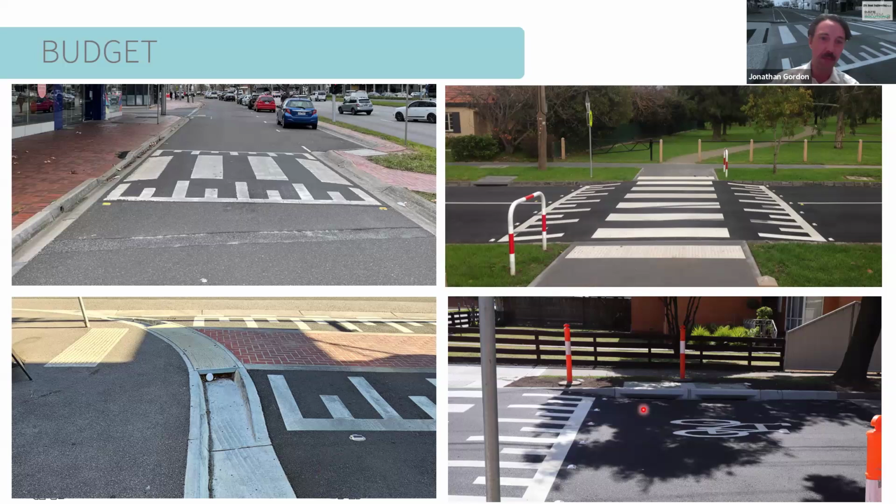Then on the right-hand side, we've got a high-performing solution again. So this is double side entry pits. I love to see this. This is really great. We're basically operating such that it minimises blocking having 2 side entry pits like this. It involves having extra drainage infrastructure and underground pipe installation, but this is a great example of a high-performing drainage solution. So that's all we're going to discuss today about budget. Like I suggested, we will be going into more detail into cost considerations as we progress throughout the course though.